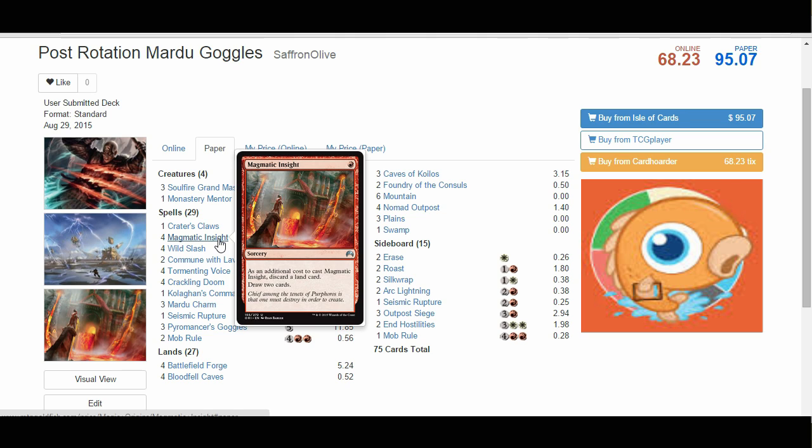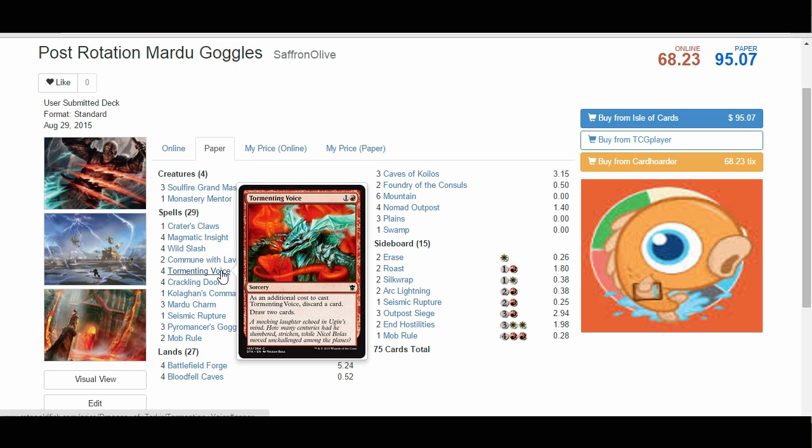The main combo of the deck is 4 copies of Magmatic Insight: 1 red, you discard a land and draw 2 cards, and 4 copies of Tormenting Voice: 1 and a red, you discard any card and draw 2 cards. These are just card filtering spells where you lose 2 cards from your hand and get 2 new cards off the top of your deck. But with Goggles in play, you don't pay the additional cost for the copy. So you pay 2 cards from your hand, the Tormenting Voice or Magmatic Insight and whatever you discard, and then you draw 4 cards, so they turn into card advantage spells.